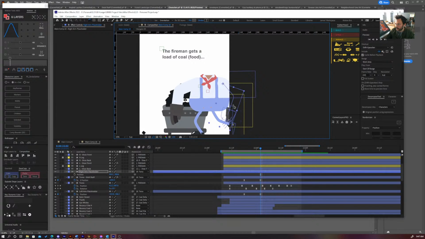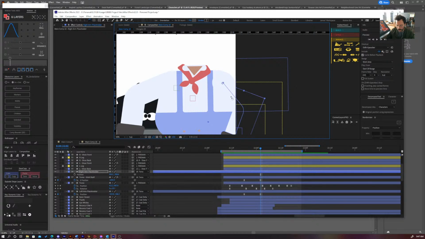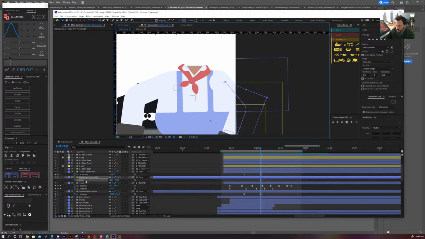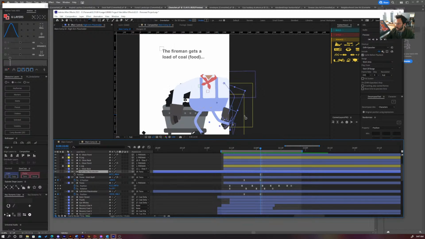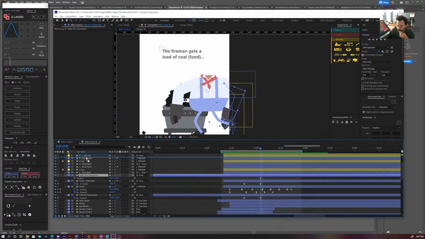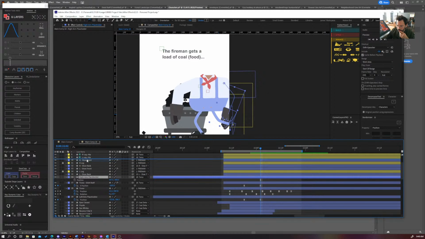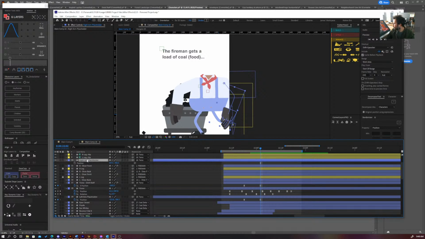Let's see. I don't want it to cover the shirt like that. Maybe, I wonder if I put it behind it, if that might help. Not really. No. Okay, so put the arm right there for now. Looks like it's also behind the leg. So maybe it would just go a little bit higher right there. There we go. Okay, good.